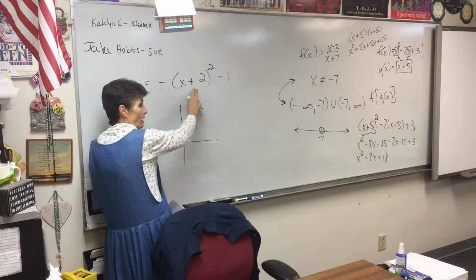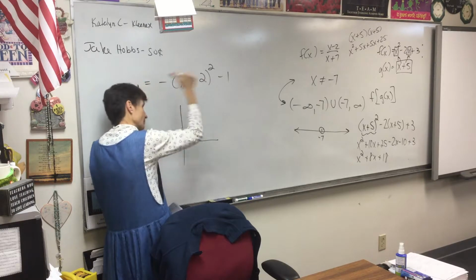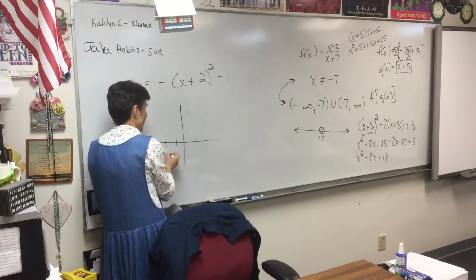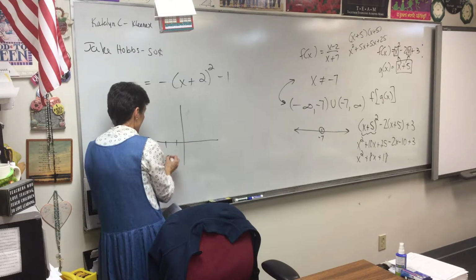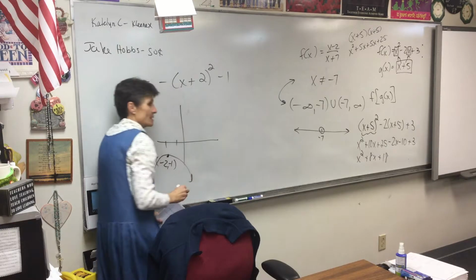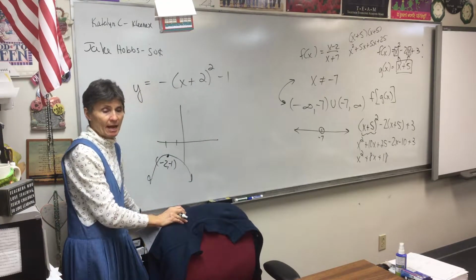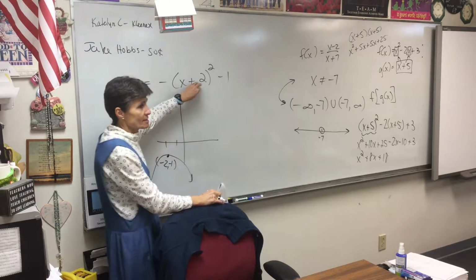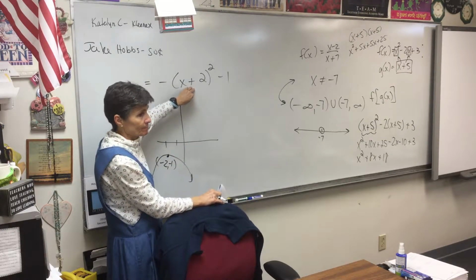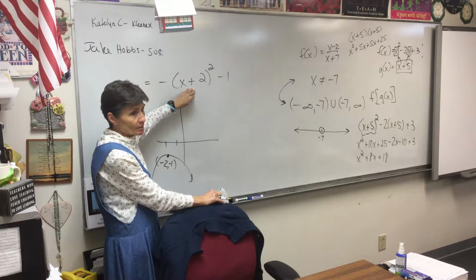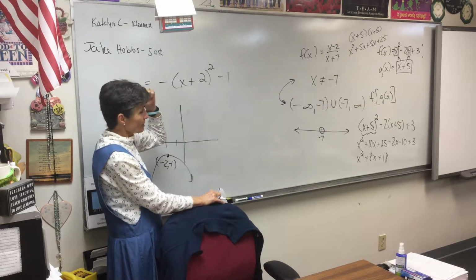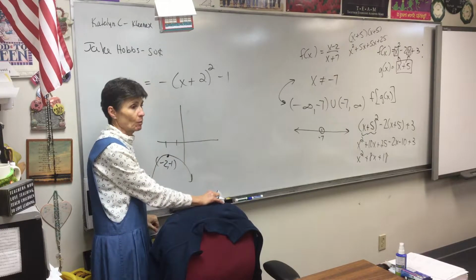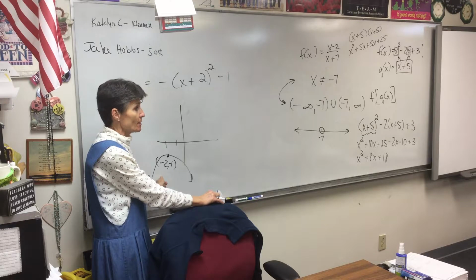So this has gone left 2 and down 1. So this is a parabola that's left 2 and down 1. Remember, what's inside the parentheses is always the opposite, right? So x plus 2 actually goes backwards, and then minus 1 goes down 1. So there would be the picture that you would be matching.